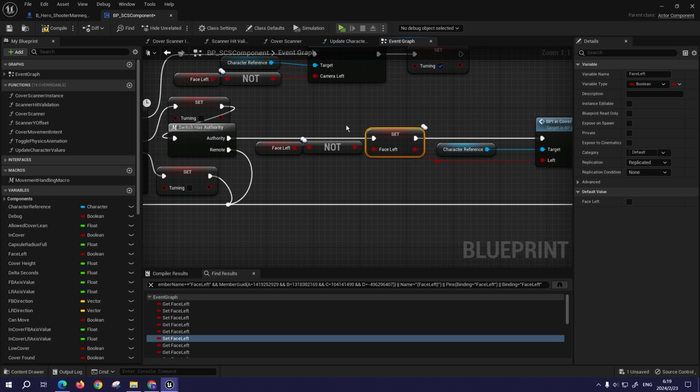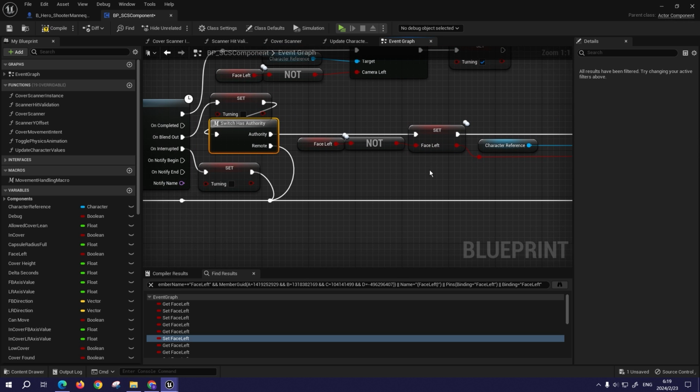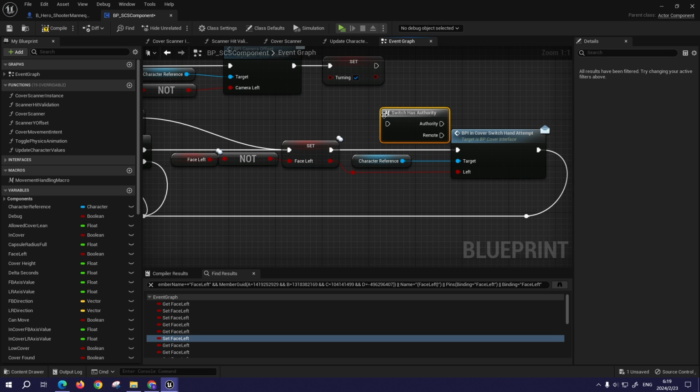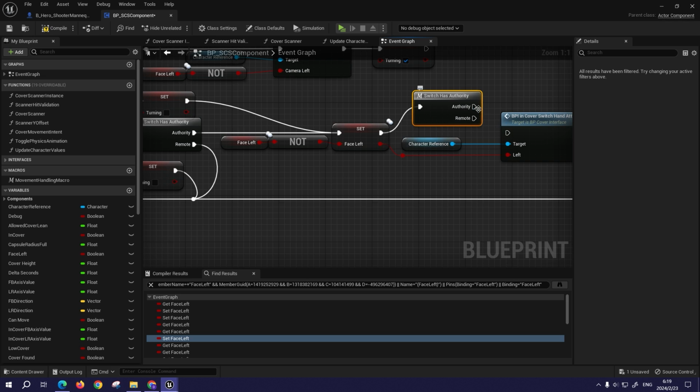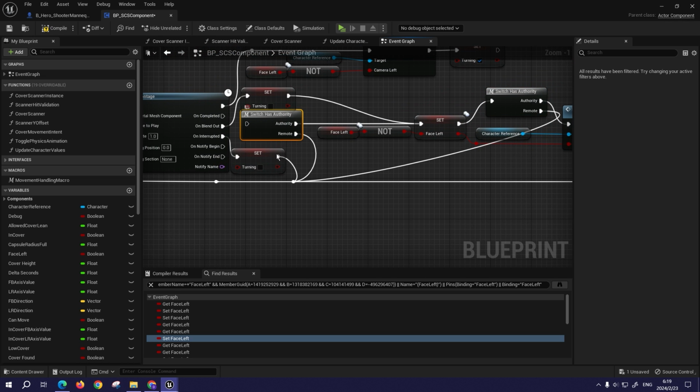You see we are skipping this setter on the remote side and waiting on the replicated value. Let's skip this switch and add a new one after we set this value. If we are server side, then trigger this. If not, we loop back to reset the do once node. This should do.